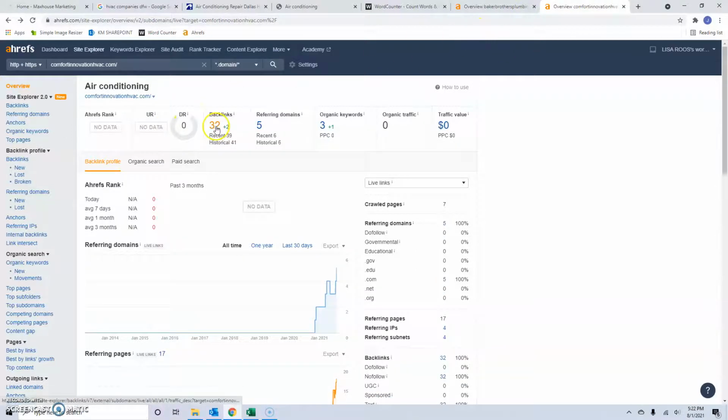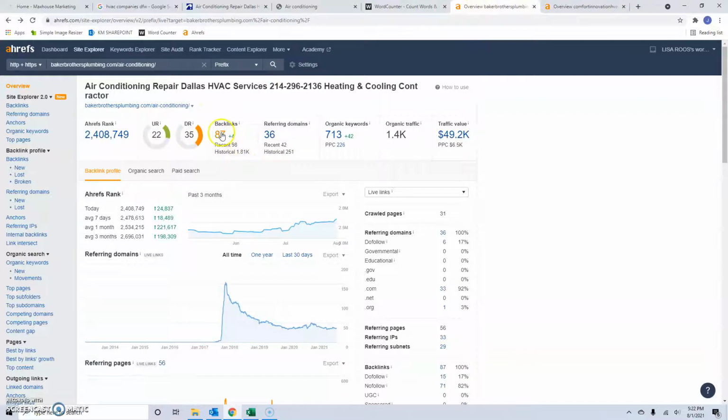Not all backlinks are created equal. We don't have to necessarily have 88 to beat them. We go for higher quality, stronger power backlinks. So what we do is we go ahead and add you to all of the backlinks that they have, and then that would put us on an even playing field. And then we would go back month after month and continue adding and continue building, and that is how you essentially begin climbing the ranks on Google.